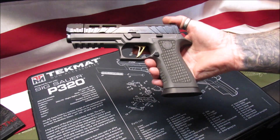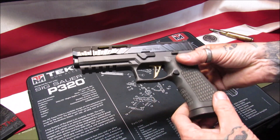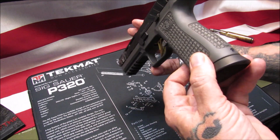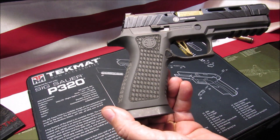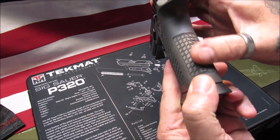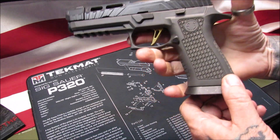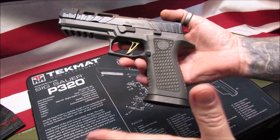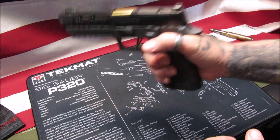For all intents and purposes, this is the X5 Legion frame - tungsten infused frame, nice undercut under the trigger guard, standard mag release, standard trigger guard, Picatinny rail. But really what I noticed when I first picked it up - I've got a Max Michel as well - and the first thing I noticed was how much better this felt in the hands. That laser stippling on there, it just feels like it plants in your hands. Where the Max Michel and the X5 Legions just feel too slick. You're going to have to silicone carbide, put grip tape, do something with it. But this here actually feels fantastic. Love it.